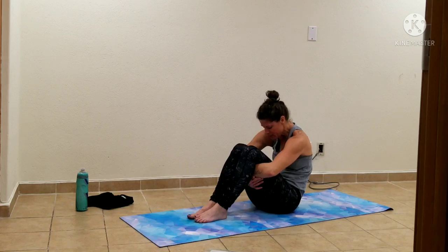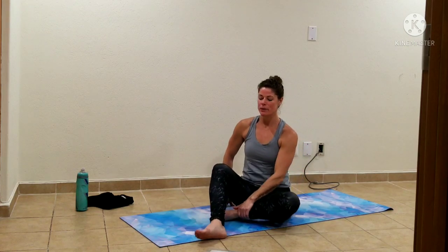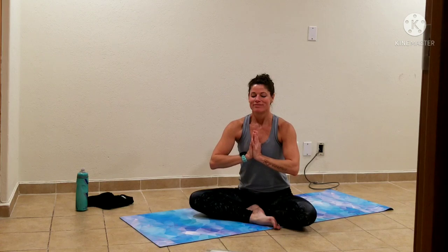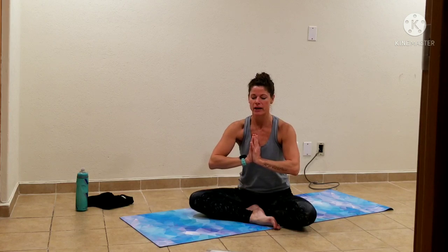Inhaling, bringing our awareness back to the space around us, lifting our heads. Coming into easy seated pose, bringing our hands to heart center. Any gentle movements on the way that might feel good. With big smiles on our faces, we give thanks for the opportunity to practice. We give thanks to our communities and the opportunity to move, to generate heat, strength, and stability, thanks to our bodies and our minds.